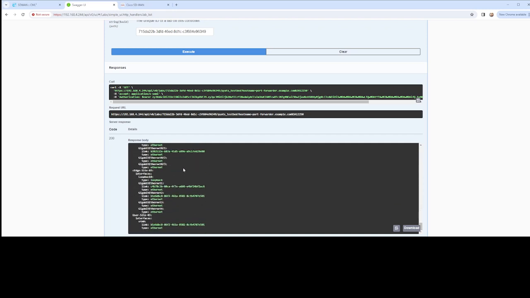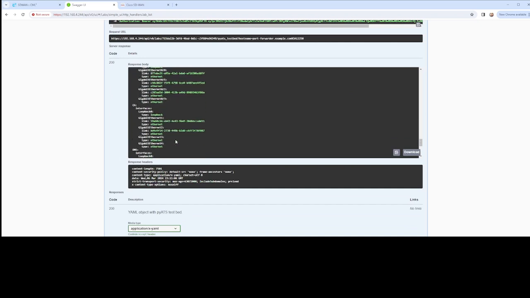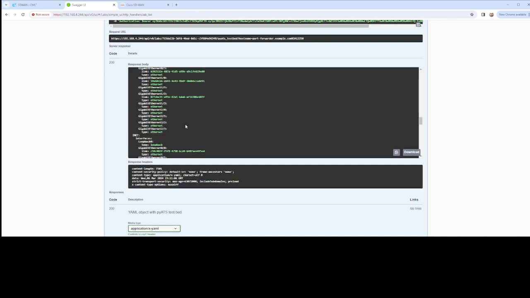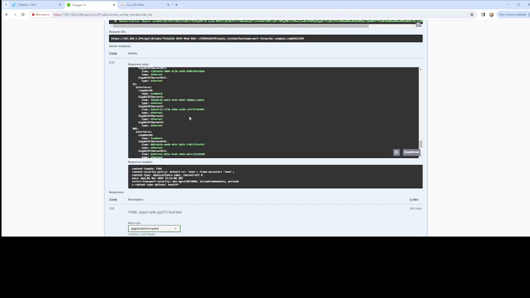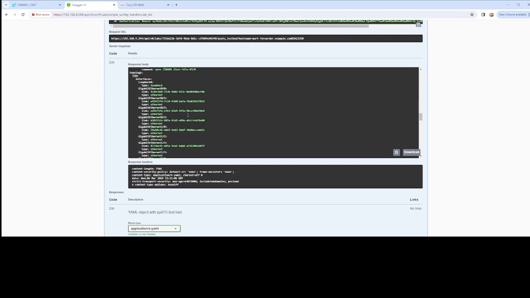With all the interfaces. I'm not saying the configuration is included, but it provides what you need to spin up a lab just like this. I can migrate this data maybe to a different platform and make use of this YAML file to build a test bed, and we can use this PyATS test bed. I can use it within PyATS to conduct some testing. Okay.